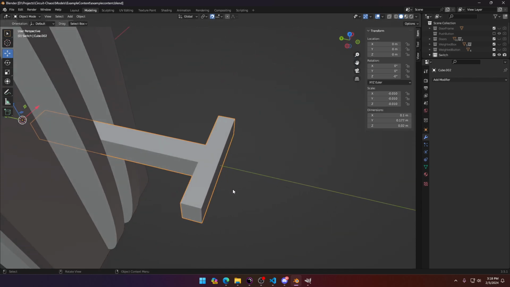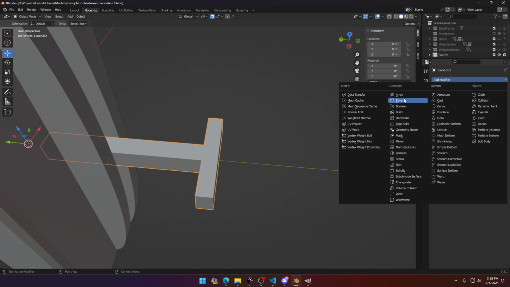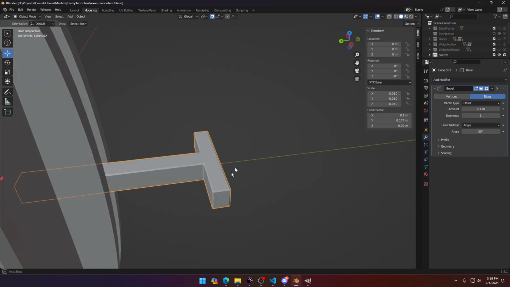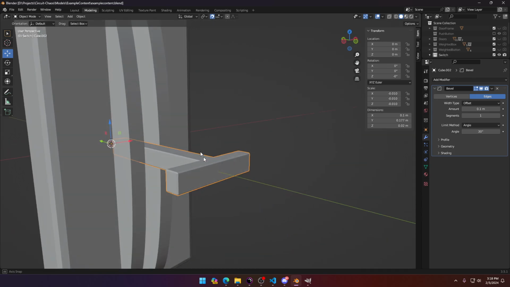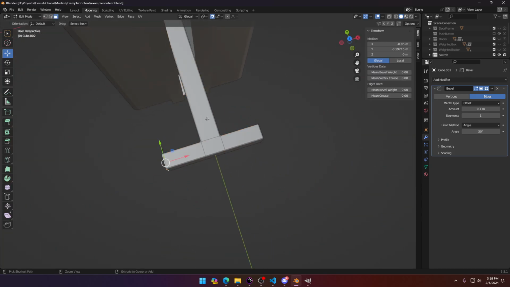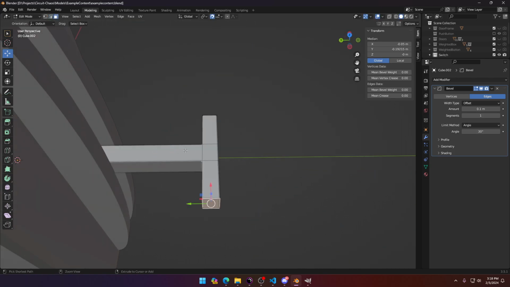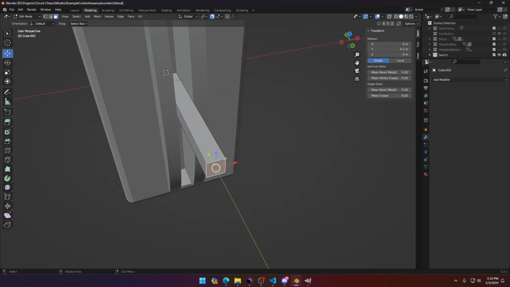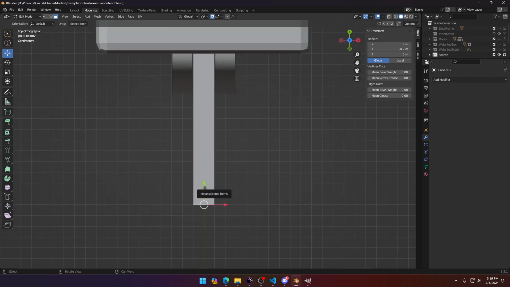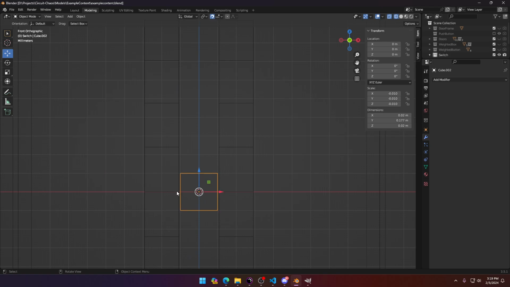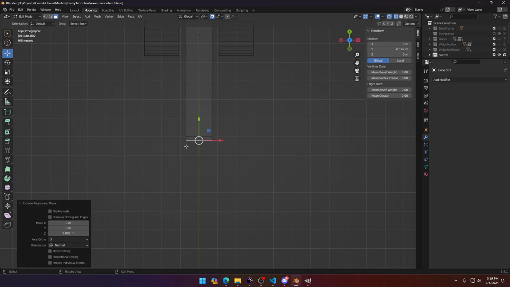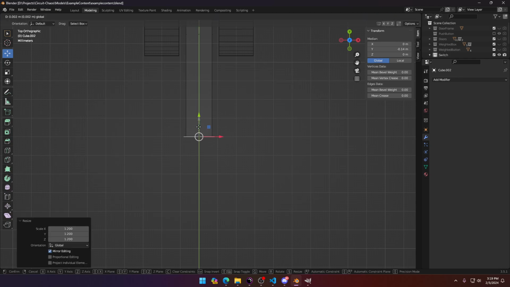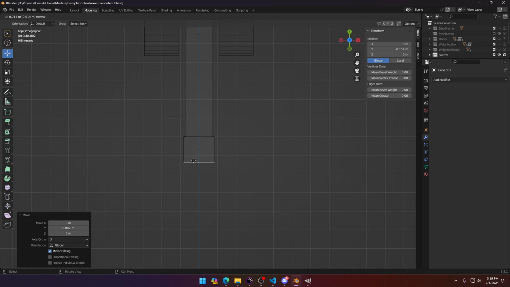Okay, well, I want something like that, but I don't want it to. Let's do a bevel and see what. That looks kind of okay, but I need it to be like. I think. All right, I know what I need to do. I know exactly what I need to do. I need it to be a little bit smaller here. And then I need to extrude this, be bigger here. And then I can make my switch.